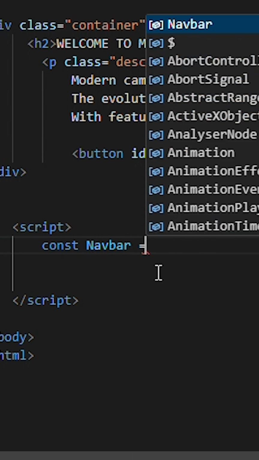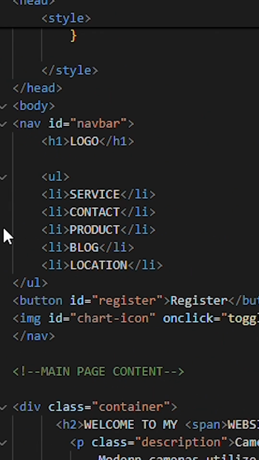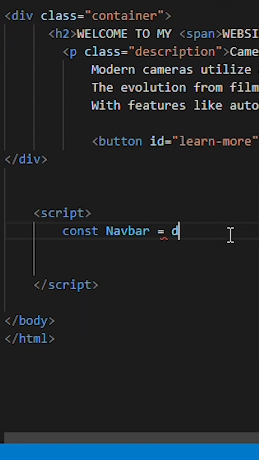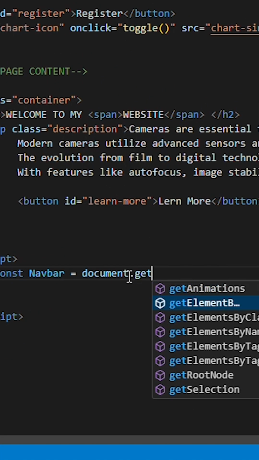Now inside this container, I want to put something inside, which is the navbar here. The whole of this navbar, I want to put it inside the container. Because you have given it an ID, it's easy for you. So you will write document.getElementById.